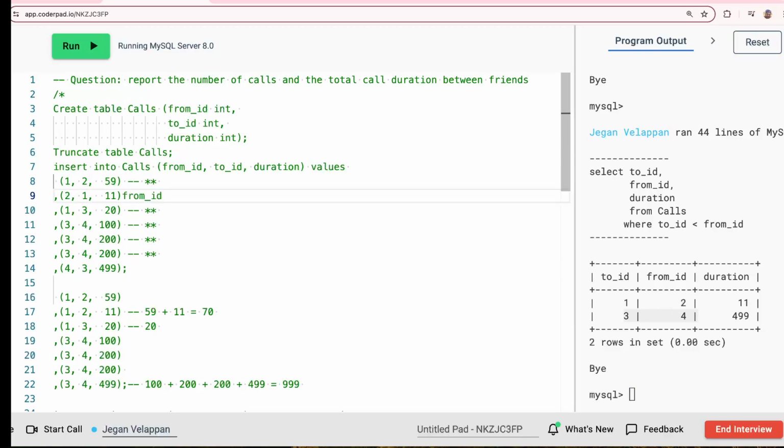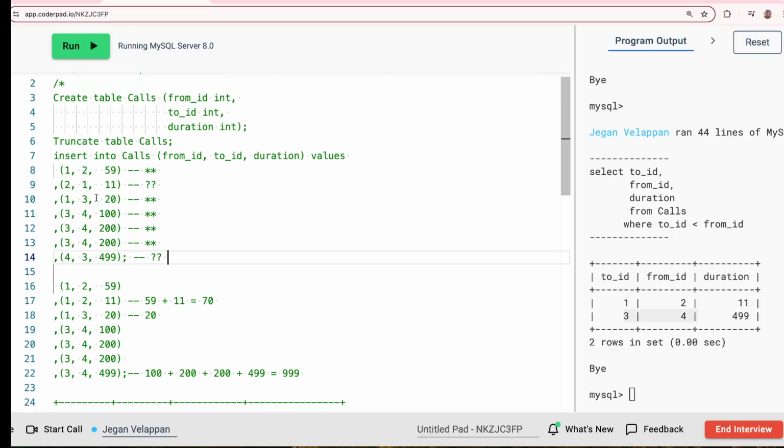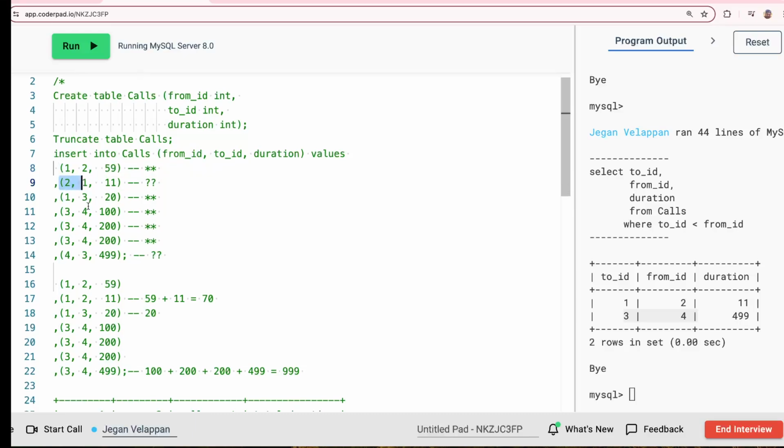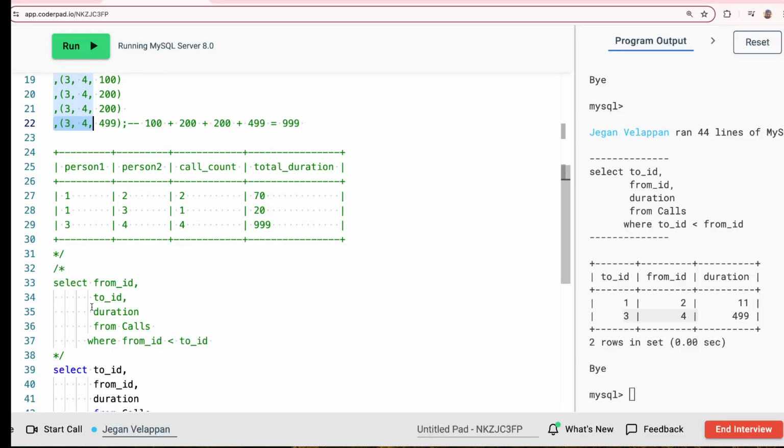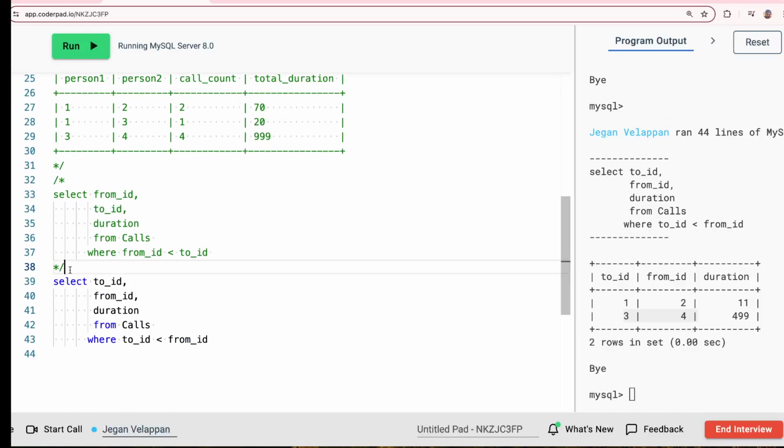So this goes here and this goes here. Okay, so if the from is less than to, we hold on to it. If from is greater than to, we reverse that. So we get into this format. The 2 and 1 becomes 1 and 2, and the 4 and 3 becomes 3 and 4. So now if I say union all, remove this.